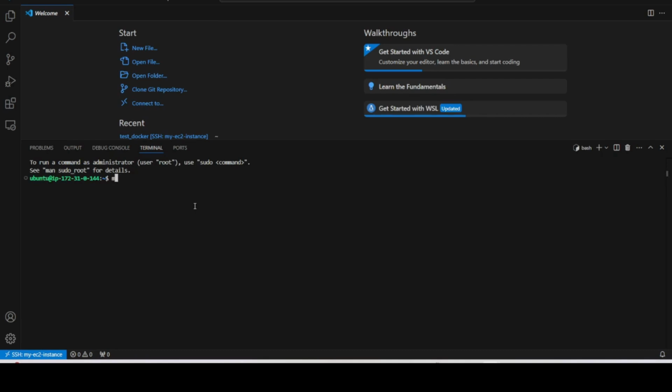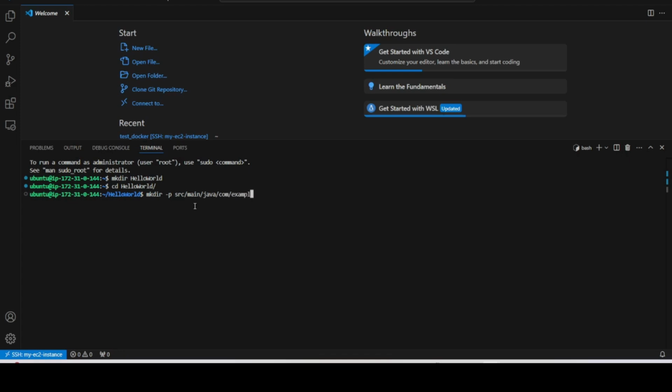I'm going to create a directory with mkdir, giving the name hello world. Now I'm changing the directory to hello world. Next I'm going to create a Java file. mkdir -p src/main/java/com/example.